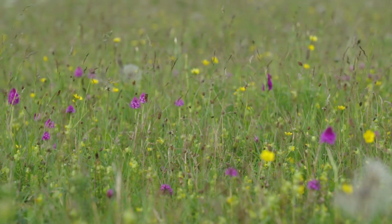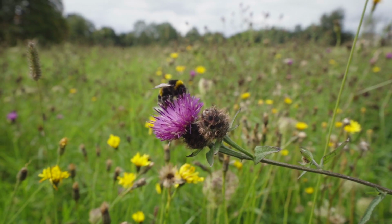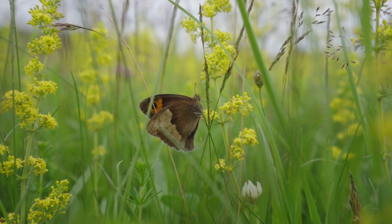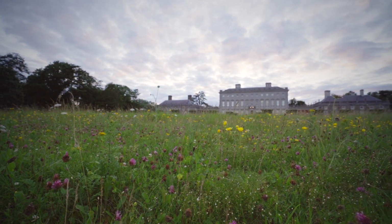It's really brought to the fore the importance of these types of grasslands. These are semi-natural grasslands with a really diverse population of flora in them. There's not a lot of these left in the country, and I think the National Biodiversity Data Centre have really upped people's awareness of the value of these places for biodiversity, for ecology, and I think that's given us the opportunity in the OPW to provide stable habitats over a long period of time.